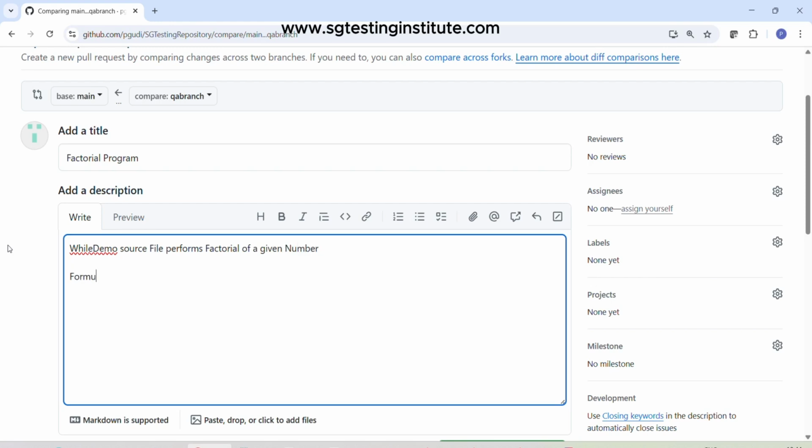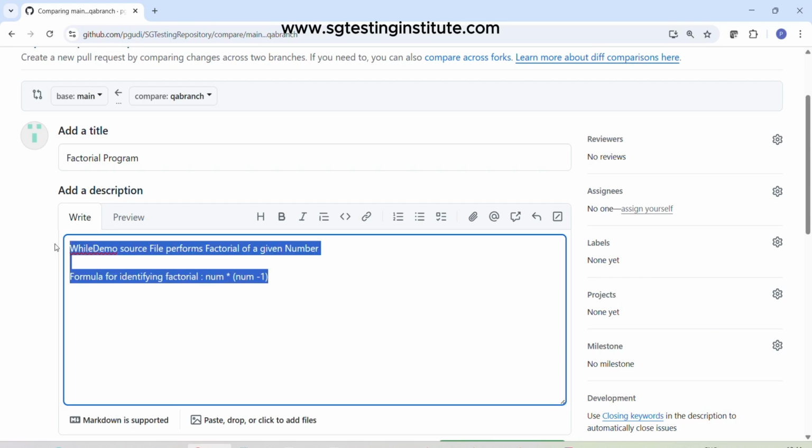The formula for identifying factorial is num into num minus 1. Just include that. No need to provide only this kind of description. You can provide a more detailed description.